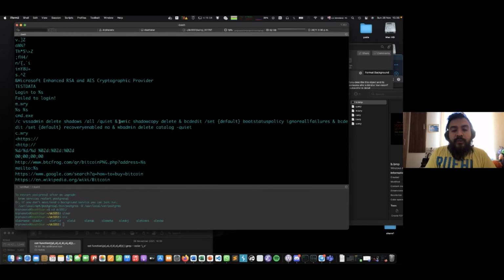Then it goes to WMIC, which is a thing in Windows, and tells it to please delete the shadow copy of the shadow copy too, and set the default, and ignore any errors, and set the directory to the default one, and do not recover please, and delete the entire catalog quietly please, so it doesn't make any kind of noise.